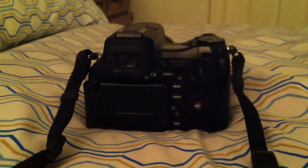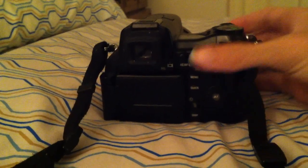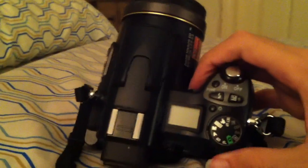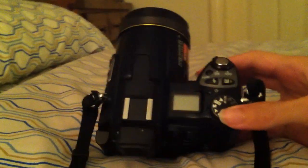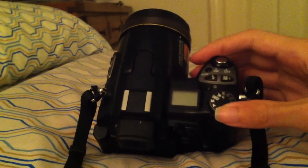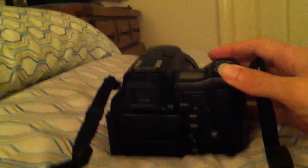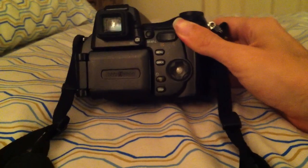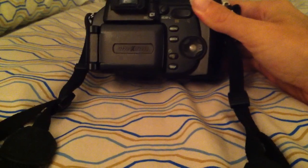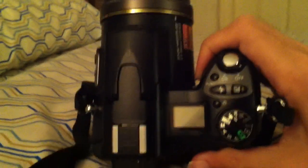What you are looking at here is the Nikon Coolpix 8800. This is a bridge camera that was made in 2005, and it belonged to my uncle — it's now essentially my property. It was given to me by one of my other relatives when I needed an interim camera until I could get a replacement, maybe for Christmas or whatever. I had not touched this camera in three years, so it took me a while to figure out how to use it again.